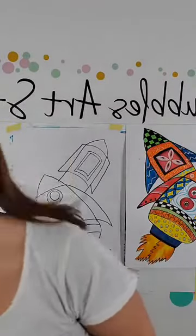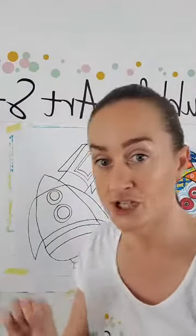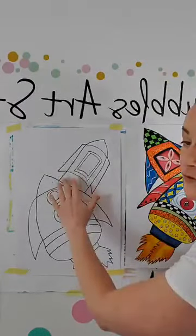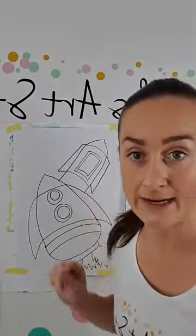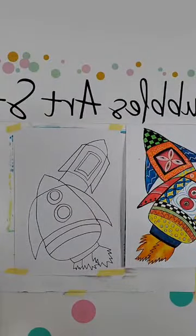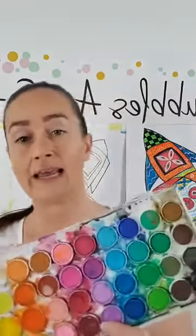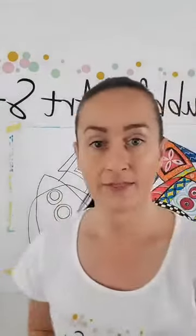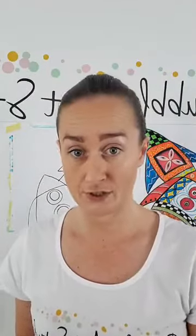So, I've drawn in the shapes of my two windows. Now we're going to color it in. I'm going to use my watercolors to start with, okay? Because they're quicker for me to color in. And I'm going to paint in some of the colors. Then I'm going to show you how to put some patterns on top.